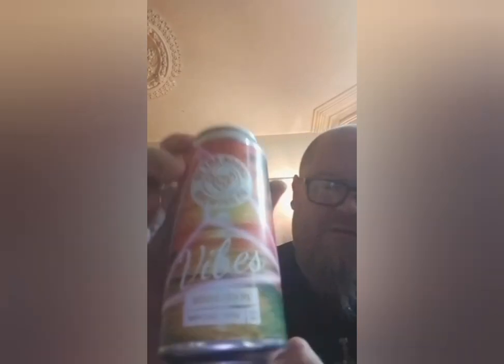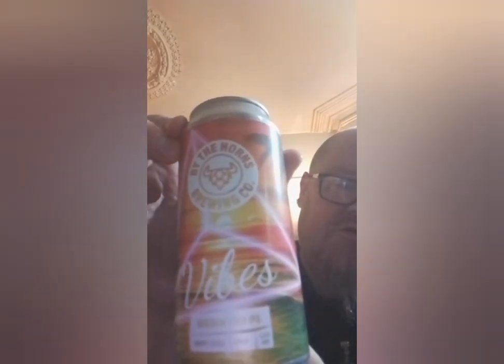I like their can work - it's quite plain but it's quite nice looking, quite catching. This is their Vibes, which is a Session Cold IPA. I think cold is like where they sort of dry hop it and freeze it or something like that - it's a pretty new style of beer. I think I've done one or two cold beers. This is their Vibes Session Cold IPA at 4.5%, looking very tropical and sunny.